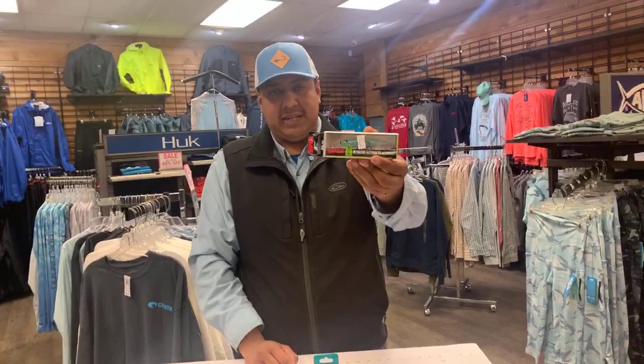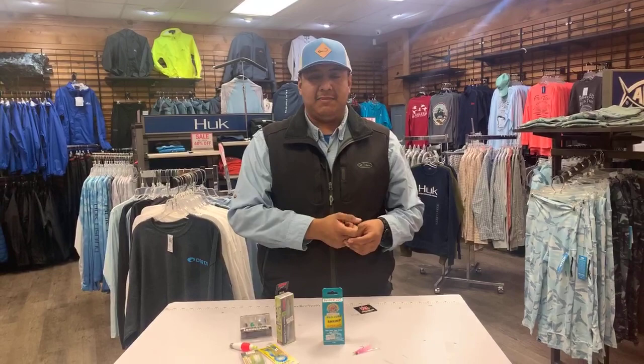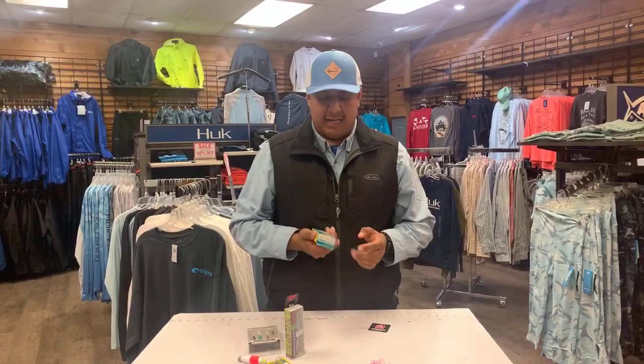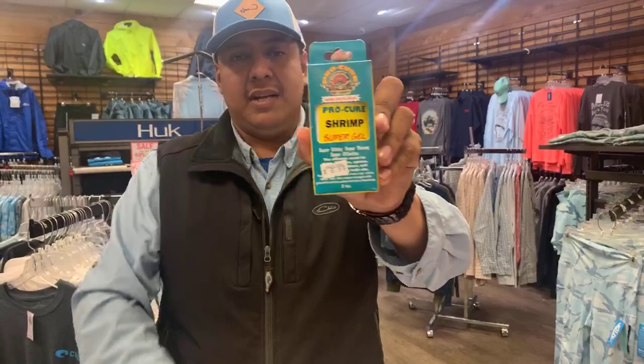Another option is the X-wraps in a bigger size if you're trying to fish a little deeper and catch some bigger rockfish — that'll work perfectly for those creeks. The Bush River up north has been doing pretty good with yellow perch. Lower Susquehanna has been solid for catfish and yellow perch. All the ponds on the Eastern Shore have been doing pretty good for pickerel and bass — Tuckahoe, Smithville, all those places. Unicorn Lake and Tuckahoe Creek have been okay for yellow perch and pickerel. You can also add a scented pro-cure in shrimp or bloodworm flavor to your feather jigs.